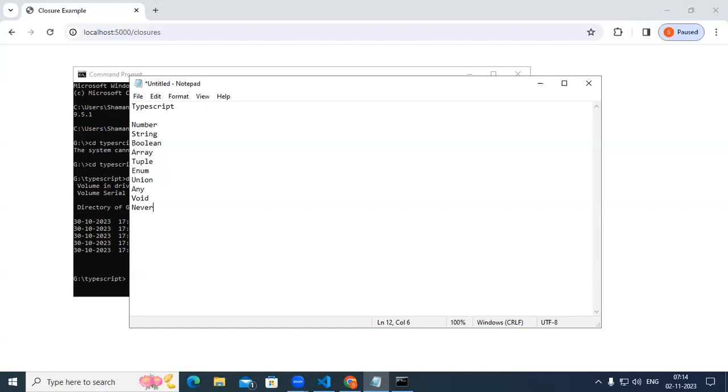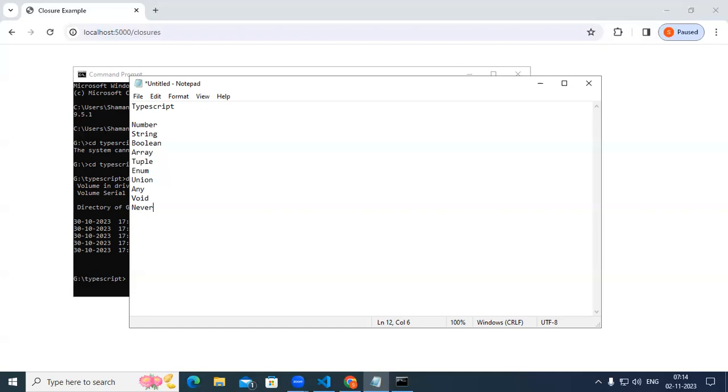Now, what is the union? Union means combining more than one thing. You can combine into one. That's basically called a union. How is it different from an array? Later on we will discuss it. Okay, now it will be confusing. So first let us try to write some small piece of code, then we try to see how this works.